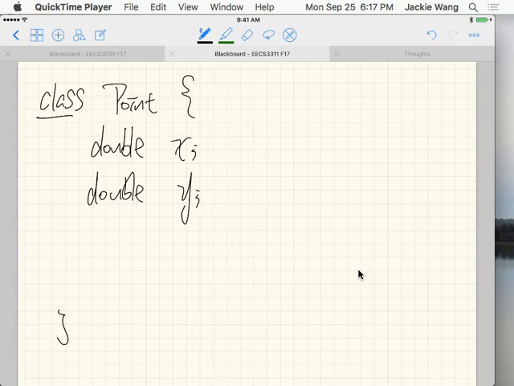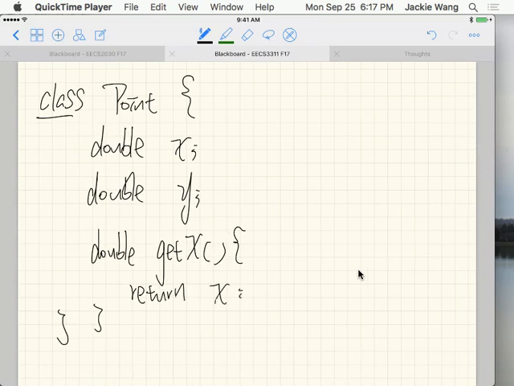Remember in Java, we got something called getter or accessor methods, right? So let me just take x, for example. You can say double getX. And in this particular implementation, it's very trivial to get the x because we have stored that value there as an attribute. You can just return x. Don't you agree? Of course, for encapsulation, you will say private. Okay, private and private. And the uniform access is really here.